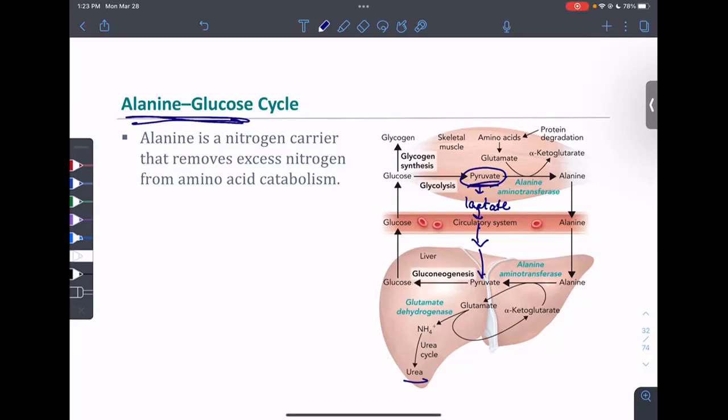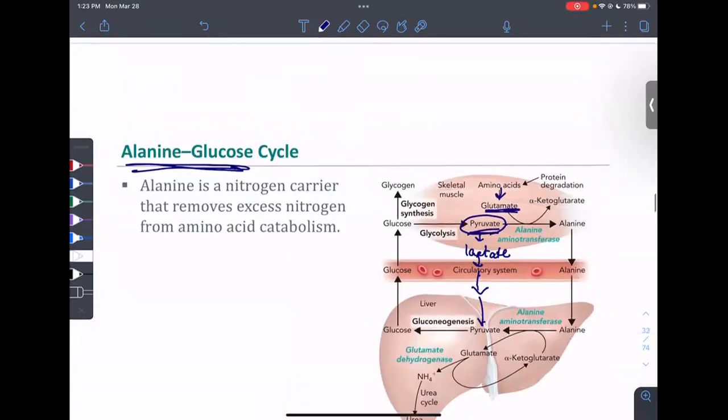And so we have our glutamate that comes from the excess amino acids from protein degradation. So we have our amino acids, right? From the degradation, we convert that to glutamate. We can kick out the carbon skeleton in alpha ketoglutarate. We convert glutamate to alanine. Alanine can now be transported in the bloodstream, can go to the liver. Then we use that alanine to go through to pyruvate, to gluconeogenesis, and now we're making glucose.